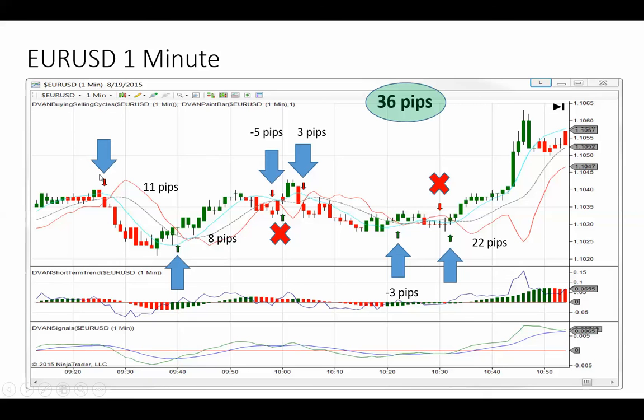If you look at an entire day of the euro dollar 1 minute, by only taking the arrows that line up with the other indicators, the price bars and histogram, you'll probably eliminate 10 trades or more, which ultimately you'll go back and see are consolidated periods that were not advantageous and were probably ultimately losers. So using these tools and indicators can help you navigate the markets and visualize what's going on as these markets move. Hopefully this helped. This is DVAN SmartLines.